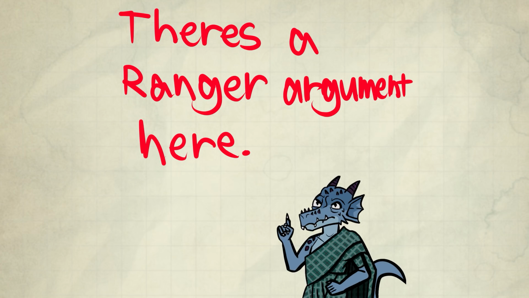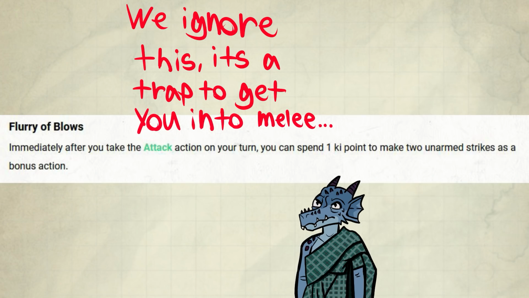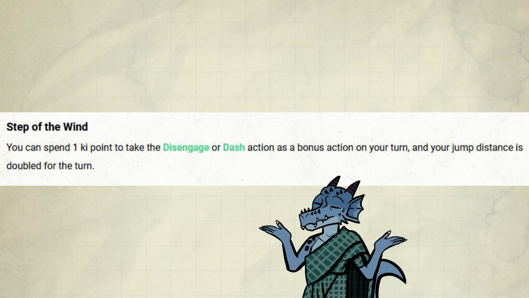There's an old ranger argument buried here with monk. People in the past and well to this day argue that ranger sucks because of dead features. The counter argument to that is just to ignore those bad features and focus on the good ones, which is archery feature, extra attack, and spellcasting, for example. Same applies here. We ignore flurry of blows because it's a trap to get you into melee, which you have a hard time getting out of apparently according to Step of the Wind costing key. You see what I mean? You might as well use technology to solve this problem. You get the point.